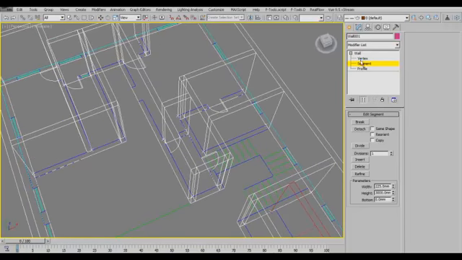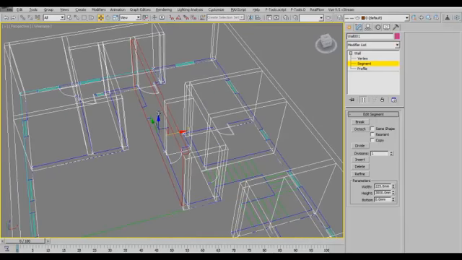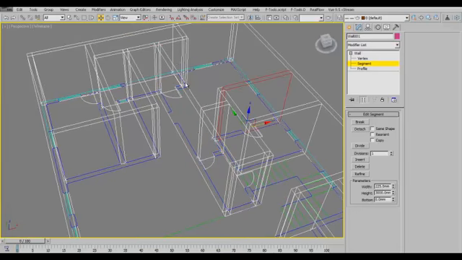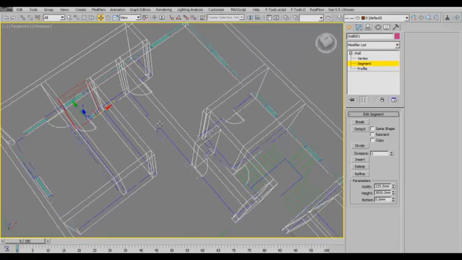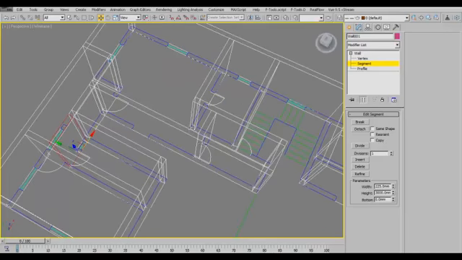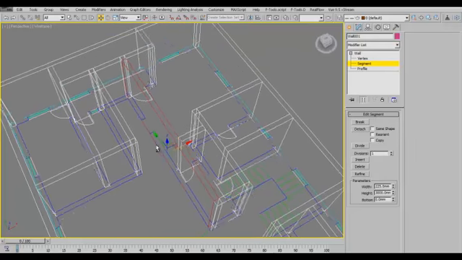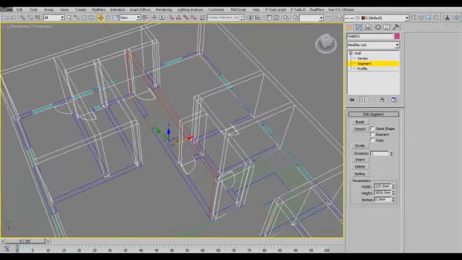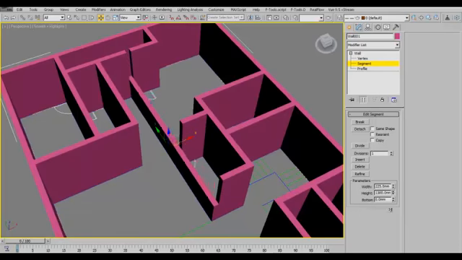Then we come to our sub-object level and you select, and you can see that it's highlighted, we turn it into red, and you can select each wall as it is. And you could as well just break some other walls too. You can break a particular wall and not have it be one whole single wall that goes all the way down, just like this one. Let's take this one first, and once we select that, we can turn it back to our shaded mode, and you can now adjust your height here. You can see what happens, and now we have our wall adjusted accordingly with height.